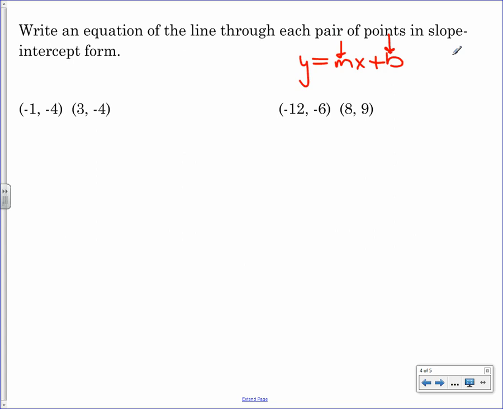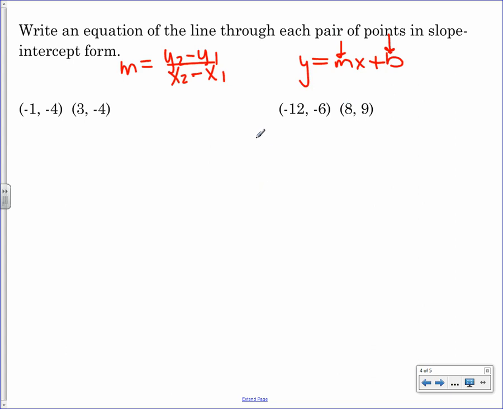Slope formula, right? In case you've forgotten, m equals y2 minus y1 over x2 minus x1. If you're a memorizer, that's easy for you. If you're not a memorizer, there are a lot of formulas in this class, so you have to work your way around that. All of that is the change in y over the change in x. So I can do this minus this over this minus this, or the other way around. Either way is fine as long as you're consistent. If you're not a memorizer and you don't make a note card, it's not that hard. Just say the y is on top, the x is on the bottom: change in y over change in x.